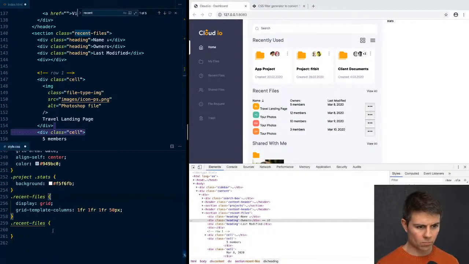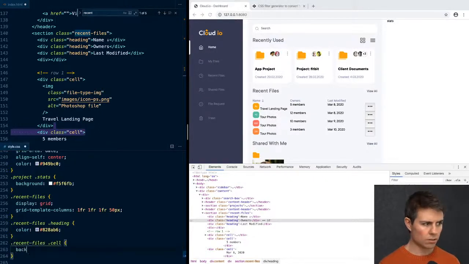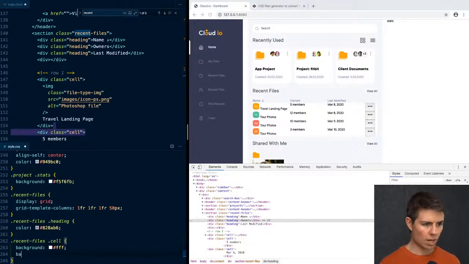So we'll say heading is going to have its own special kind of muted color. And then the cells, recent files cell, all these are going to be background white. And they're also going to have some padding.